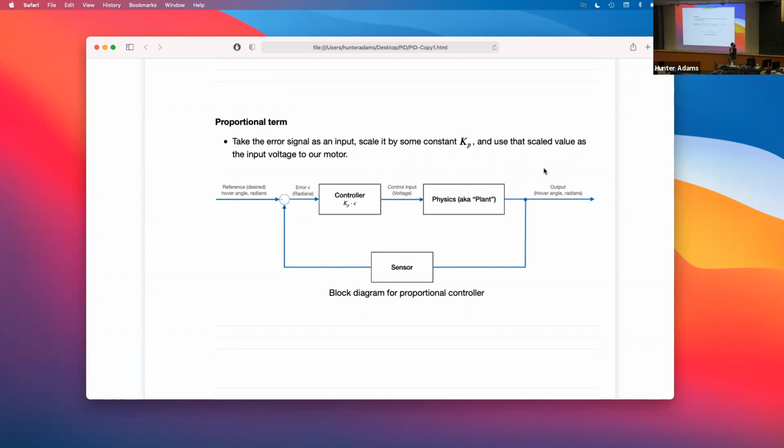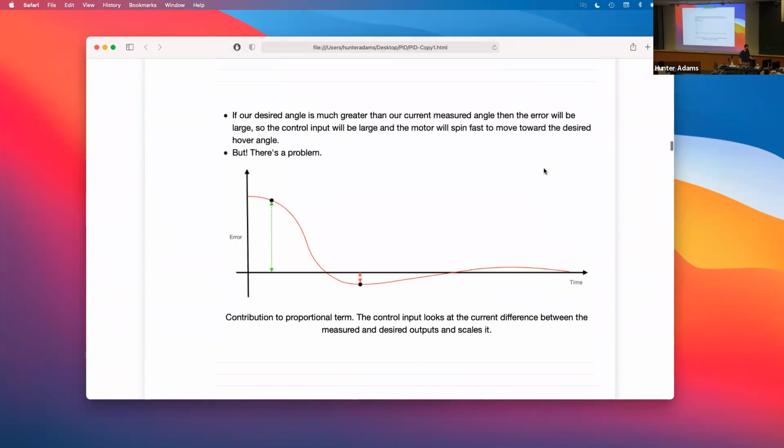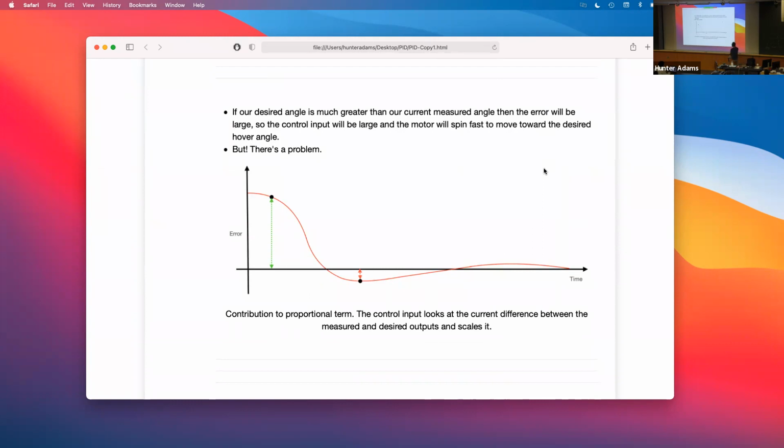So you think about this and okay, that means if the error is big, then the duty cycle is big, which means if we're down here and we want to be here, the motor turns on fast. If the error is small, then the motor turns on not as fast. And what we talked about last time is this is a step in the right direction. So this is what this sort of looks like schematically. If this is our error over time, then at this moment, our command and duty cycle will be proportional to that green vertical line, and then it will be proportional to that smaller red vertical line.